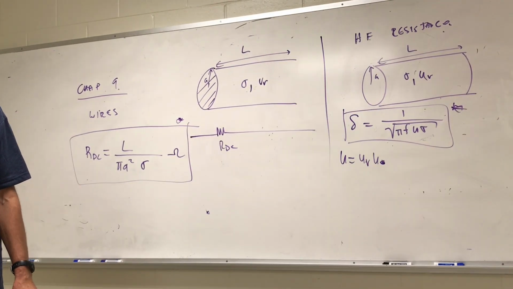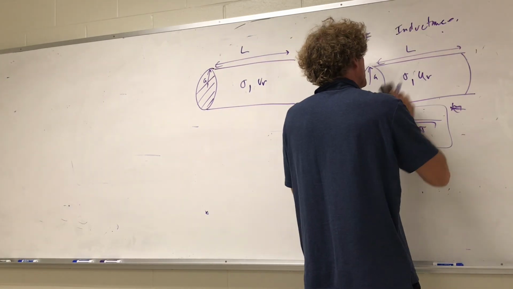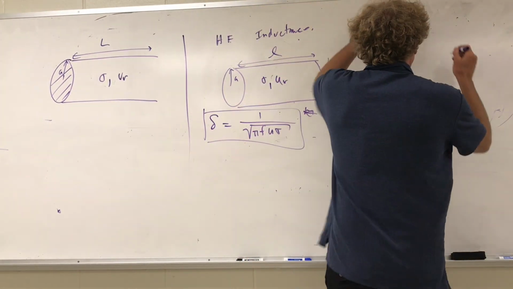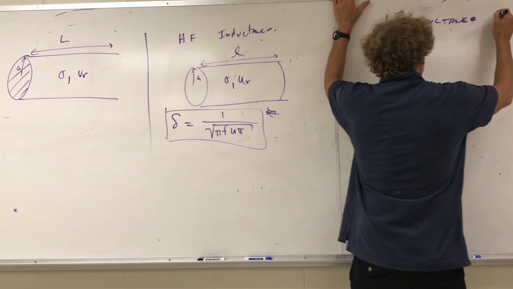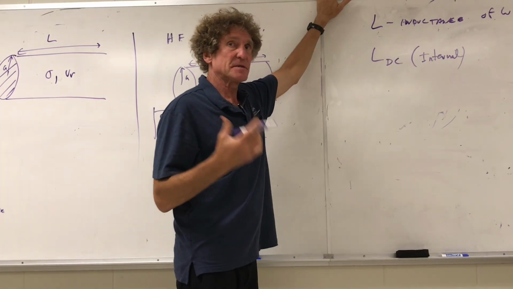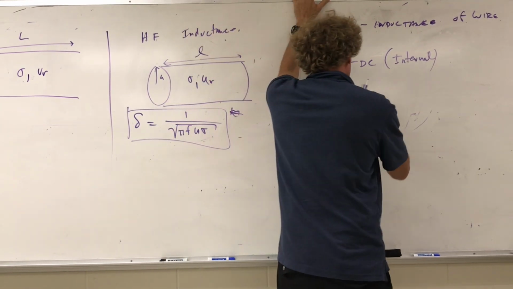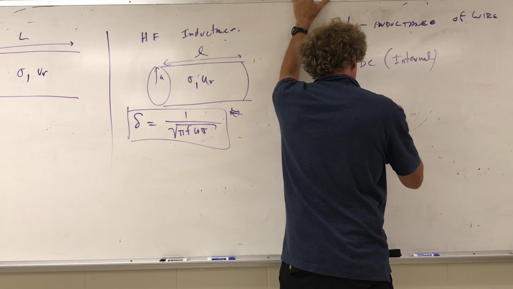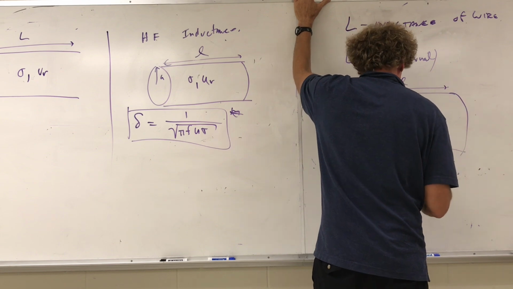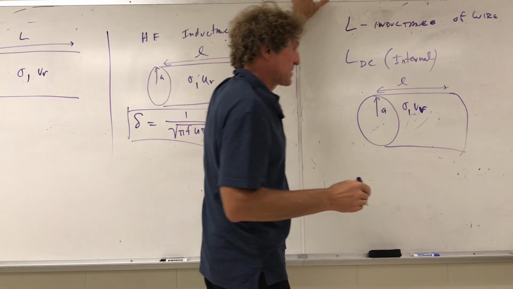Now we're going to talk about the internal inductance of the wire. Still, skin depth is the same. Now it's inductance. I'm going to change this symbol and call this script L here. So when we talk about the inductance of a wire, we start with the DC inductance. And this is internal, by the way. This means it just has to do with the inductive energy inside the wire, nothing outside. For the DC inductance, for a solid wire of radius A, I'm going to use length L. Usually you do this in a per meter thing. Conductivity sigma, mu relative, you're going to see that this is a straightforward one.